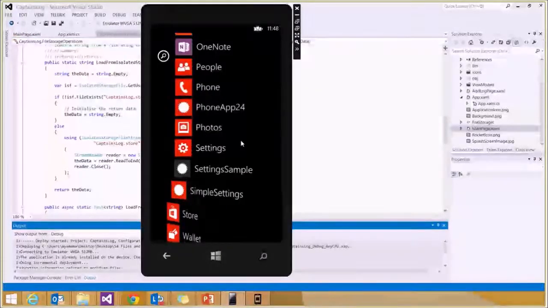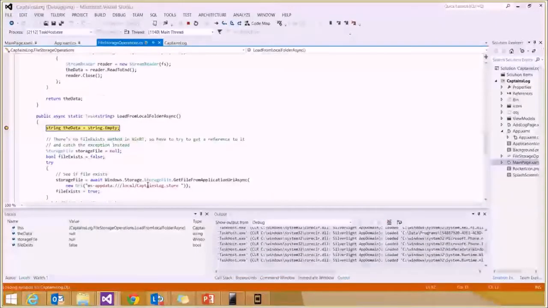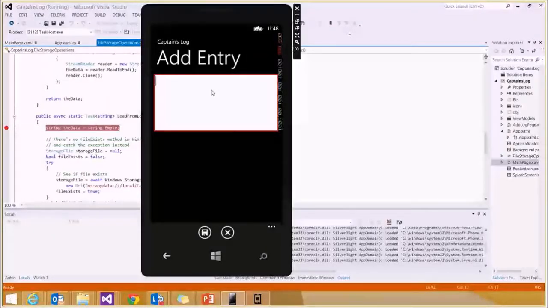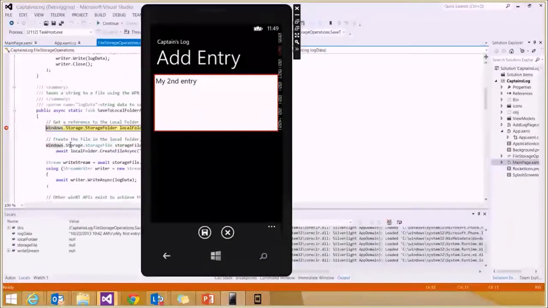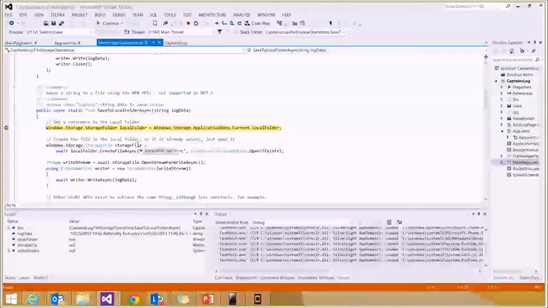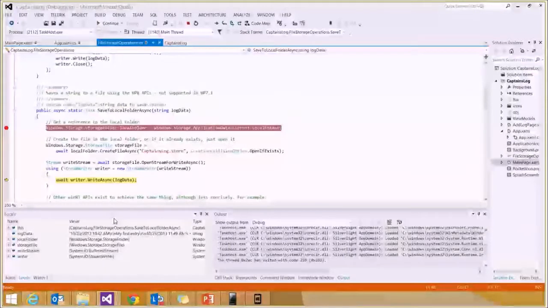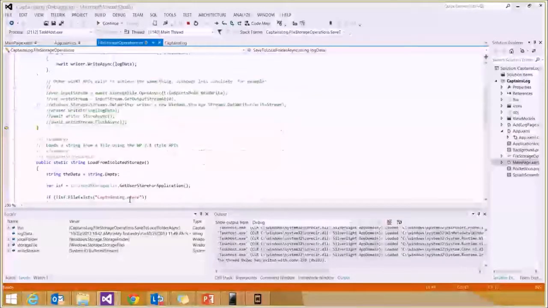Let me just run it. So we can just continue. That's the one I tried. So I can just type my second entry, and then I can save it. And if you want to do step-by-step debugging, I don't have much time, but I just want to show you. Here's the log data, the time, whatever you want. These are all of the things that are available in the log data. Now you're writing that data, and then it should be done.